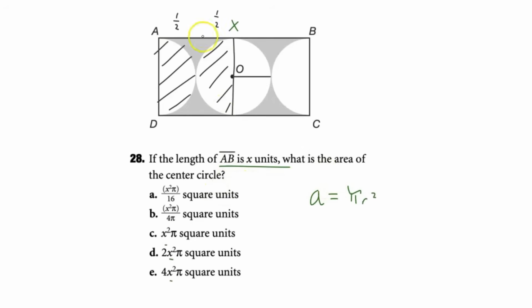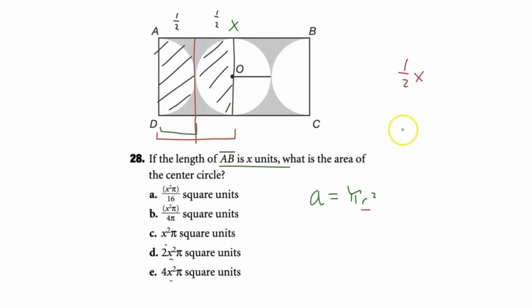So what happens to x? Well, we just split the rectangle down the middle, and so x for this portion right here in red is really just 1/2 x. But we're trying to find everything in terms of our radius, right? Because we're trying to put it into the expression, and therefore we just have to look at half of this, right? Because we know that these two parts are equal to each other in terms of area, and therefore we can also just split this down the middle, and we know that this part, let me get green, this part right here will just be the radius.